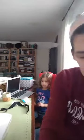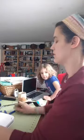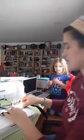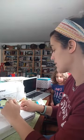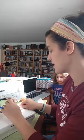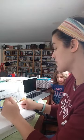Let me see if I can get the camera so that you can see what I'm doing here. Okay, maybe that's a little bit better. Okay, so I did the zigzag stitch, so now at this point I'm just going to go back to a straight stitch, and I'm going to go down each of these lines. And I'm not going to worry about trimming any of the strings yet. I'm going to do that at the end.